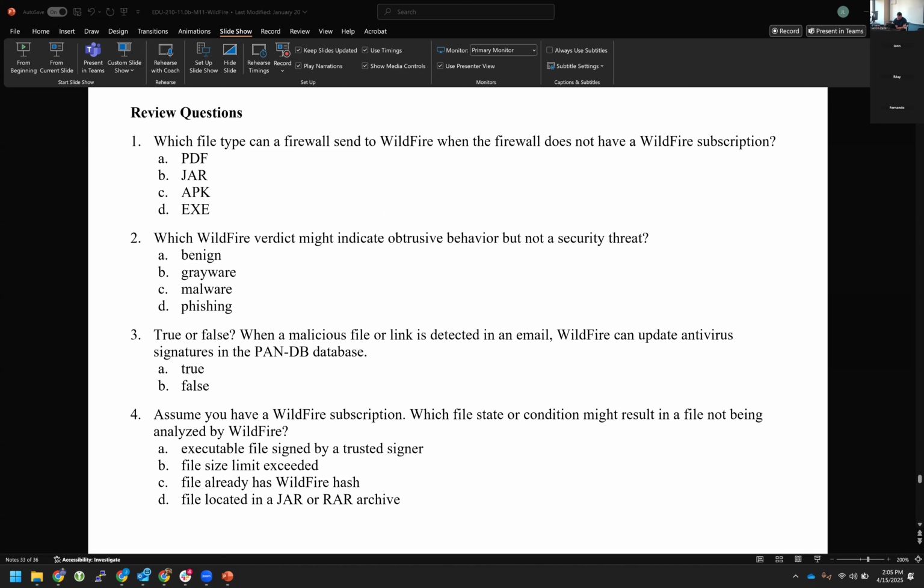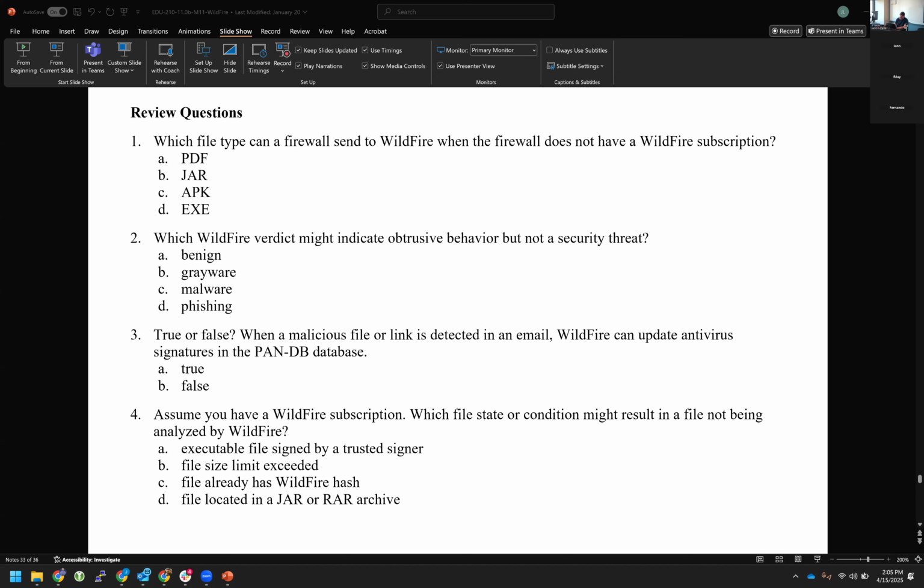What if you're a government and you just don't have an ISP? You act as your own ISP and you may be fine with just letting it go? Yeah, you can adjust all your file size limits and go on up from there. You could have unlimited everything. Nothing's ever unlimited, but true, you're going to have something somewhere. You also, there again, don't want to choke your entire upload just sending random files up to Palo Alto. So.